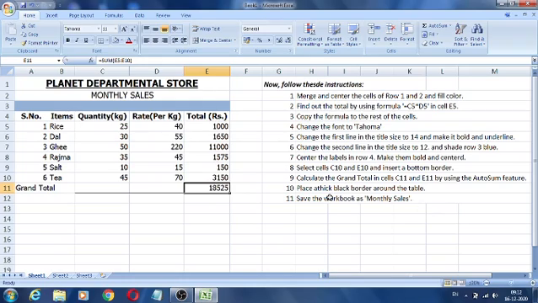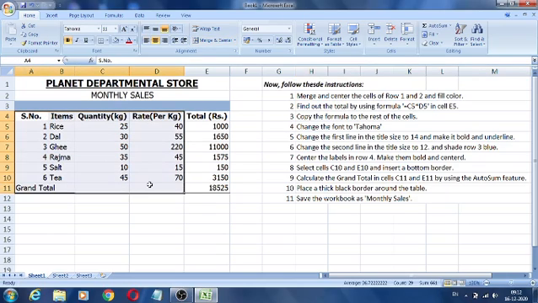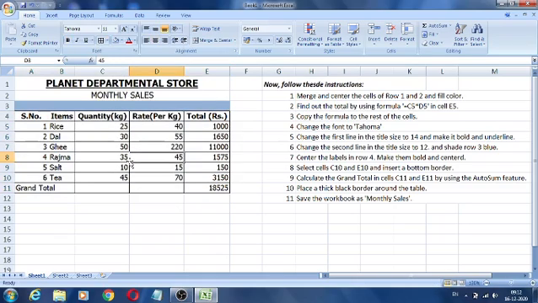After, place a thick black border around the table. Okay. So this one is our table. I select all the details, and I apply this All Borders or Thick Box Border, whatever you want to apply. Okay.